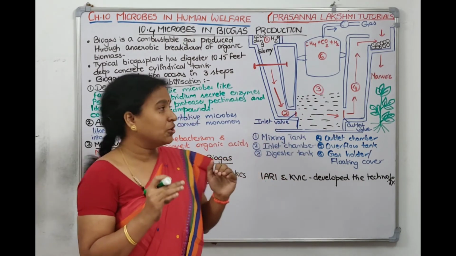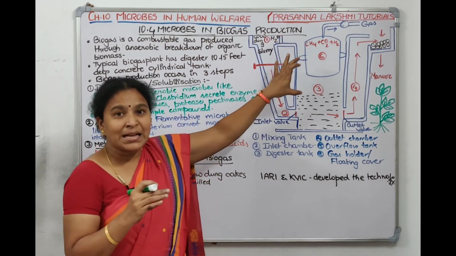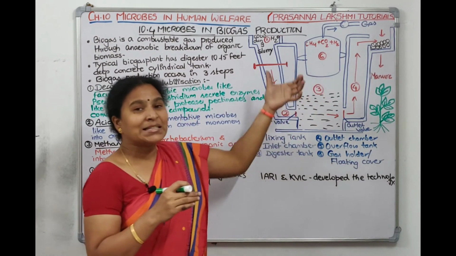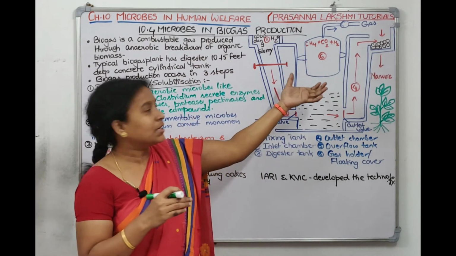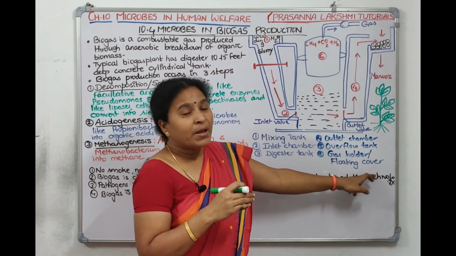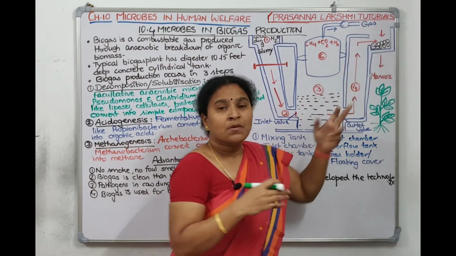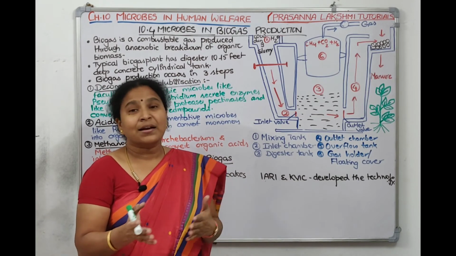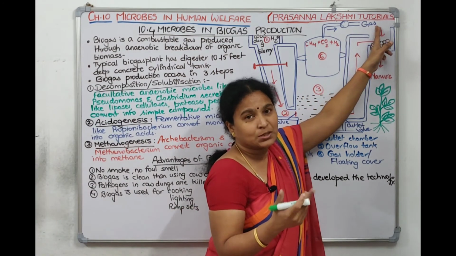As the biogas gets generated, there is a cylinder here which is called the gas holder. The gas gets collected here, and when the gas gets collected, the floating cover starts rising and makes a sound because the gas is coming and collecting here. It gets weighted and then it starts rising, so that is why it is called the gas holder, or floating cover. When the gas gets collected here you have an outlet. Through this we can take out the gas and use it for various purposes: inflammation purposes, electrical, in agriculture for pump set generation, and lighting purposes. We can use this gas, which is called biogas.